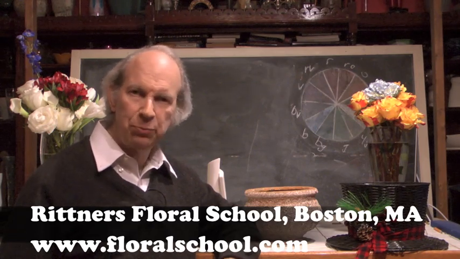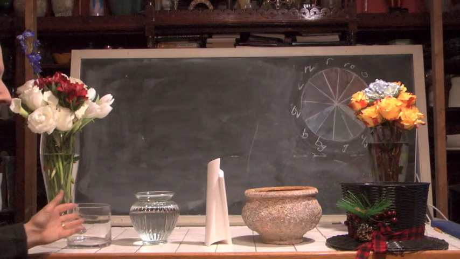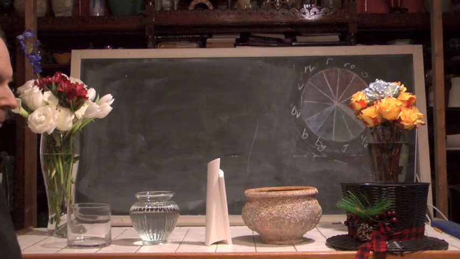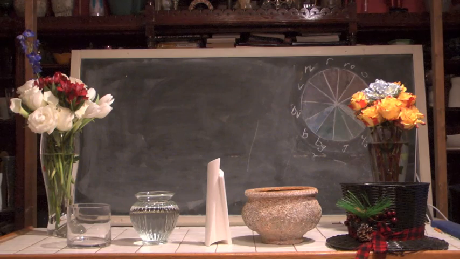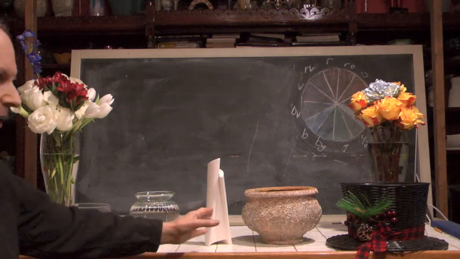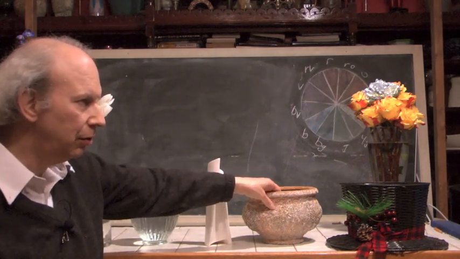The subject of this particular discussion is going to be containers, and I think you're going to find our approach on this to be interesting. Now, typically, when we think of containers, we like to talk about the kind of material the container is made of. Perhaps it happens to be glassware. Perhaps it happens to be ceramic. Perhaps it's something more along the lines of wicker type things. Sometimes we'll talk in terms of whether it's a little bit more classical in feeling or whether it's more contemporary in feeling. Sometimes we'll talk in terms of the color or the texture of the container.